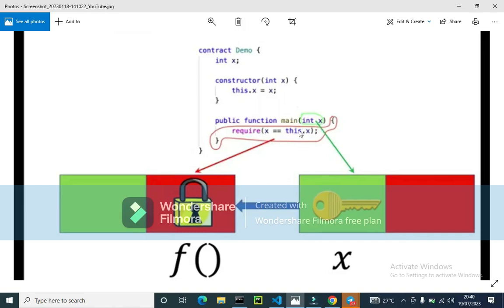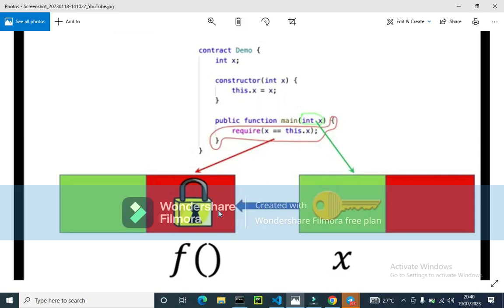I'm saying that if this x is equal to this.x, then this.x is my x, and this x is yours. So when my number and your number are equal, then you can take this one. This is your input. If you provide the correct argument, then you can unlock the output. That's why I say it is like a function that returns true. It's like a Boolean expression. So the smart contract is like a Boolean expression. It must satisfy all the conditions in the locking script.